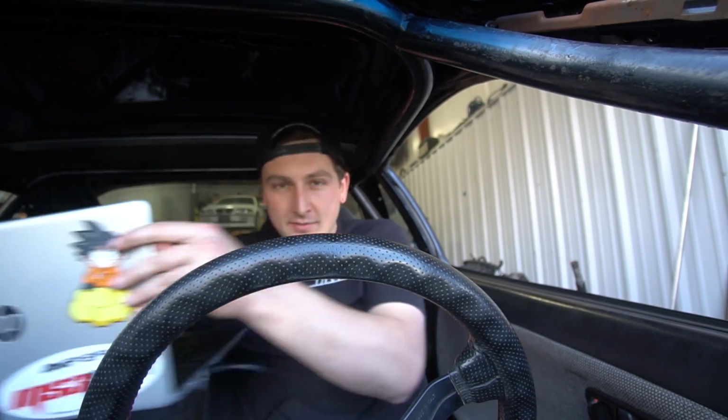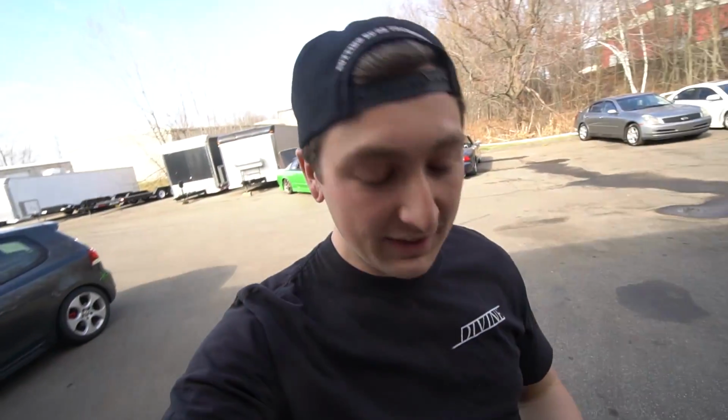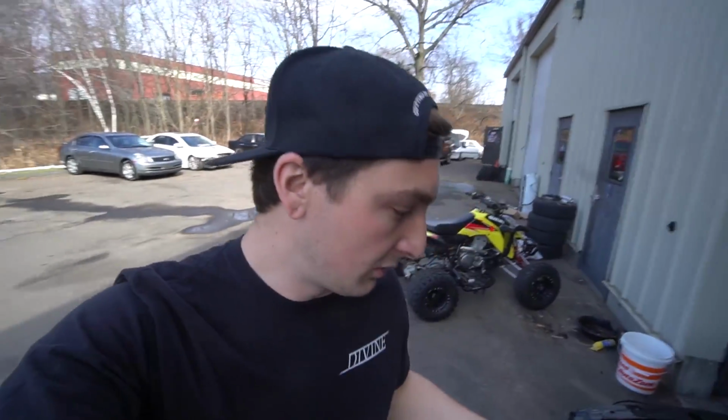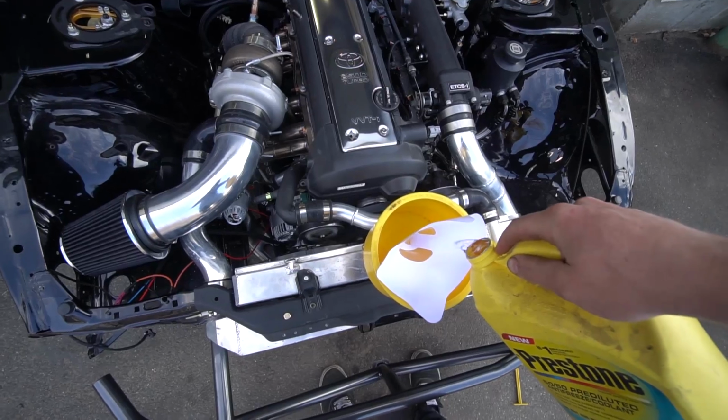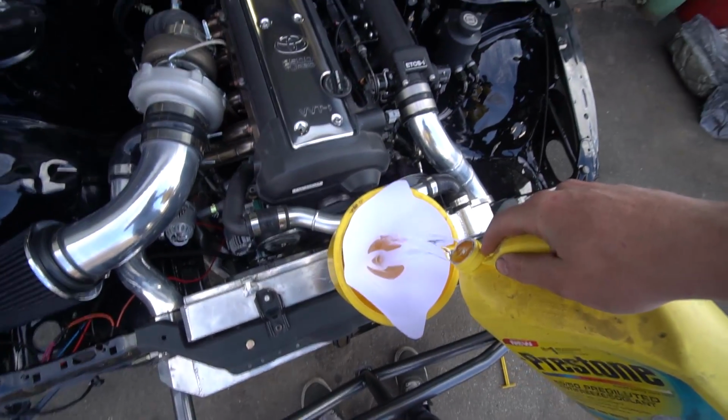Let's bleed the coolant. All right, so this is actually a pretty cool trick that Brian taught me, and it's when you're pulling coolant into your car, get a paint filter. They're really cheap and really easy to get, and it works extremely well at filtering out the water or coolant you're putting into your coolant system, especially if you're reusing stuff or just taking it from the tap. So put that thing right there. It's probably gonna fall. Perfect.